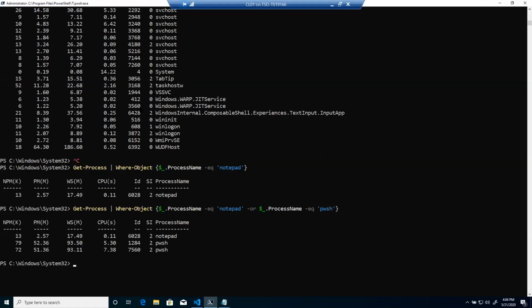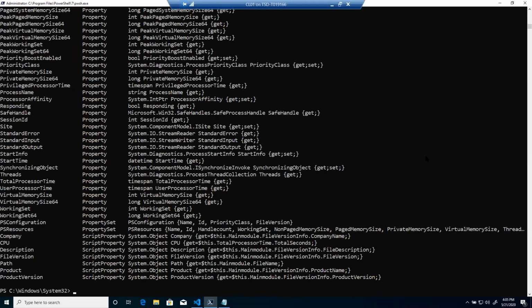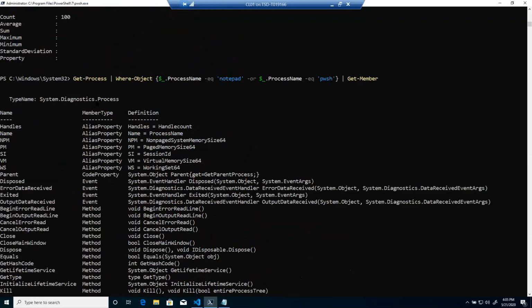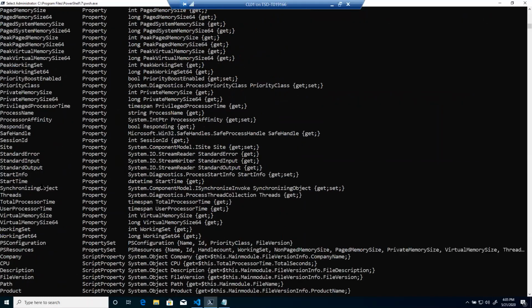See how that works? So we took all of the processes, Get-Process, Measure-Object. There's 100 processes that get returned, and then we filtered on them and whittled it down to just these processes right here. And then from those processes, we can just select the data we care about. So of all that different stuff, let's go back one more time here and look at Get-Member. So for a process object, we have all these different things that we can look at. So name, ID, start time, right? All these different things.